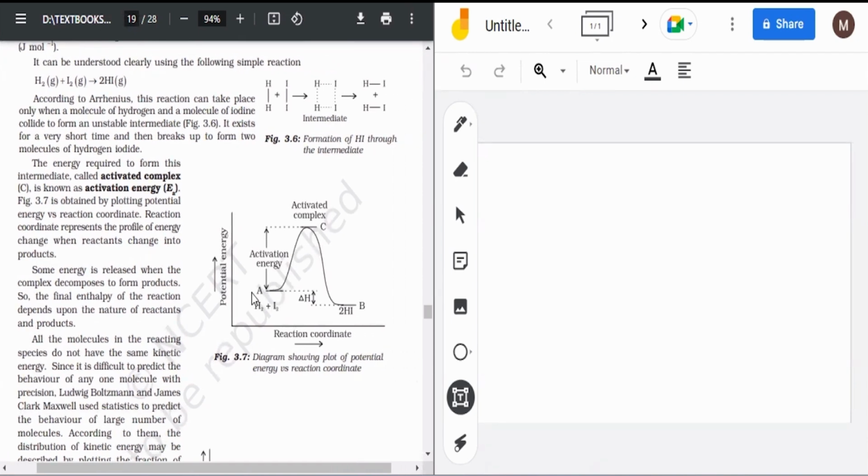Here, what we can see, the reactants are at some higher energy than the products. Why so? Because reaction always proceeds in that direction where it tries to lower its energy. So remember this thing, any system in the universe always tries to possess minimum energy. So the reaction always proceeds in that direction where its energy tends to decrease. So here reactant is at higher position than product, and if inverse happens, then you have to proceed the reaction by providing some energy. It will not happen by its own.